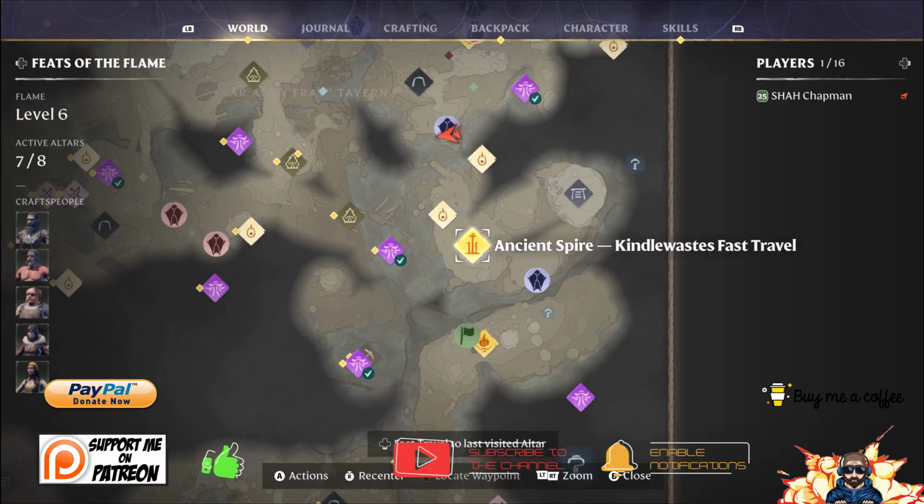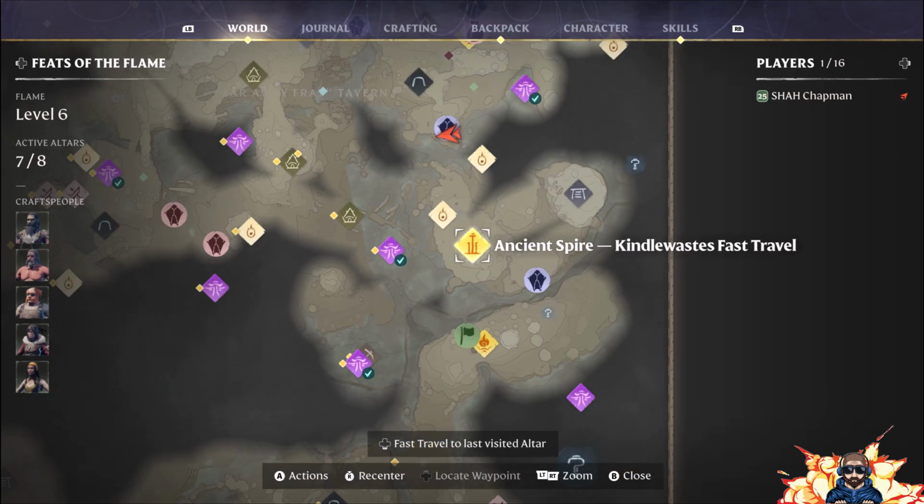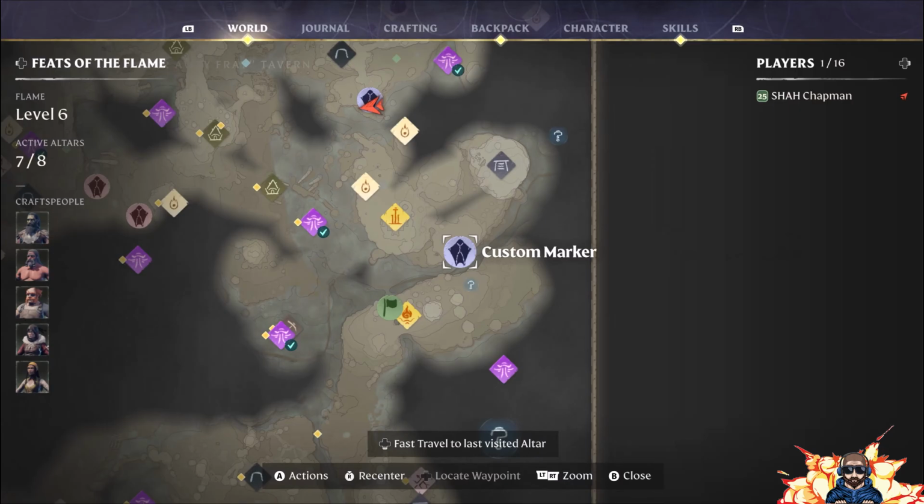You can choose at this stage whether you want to actually finish the ancient Spire of Kindlewastes, but it's not necessary because you can get through to this marker very easily, which we'll take a look at here.